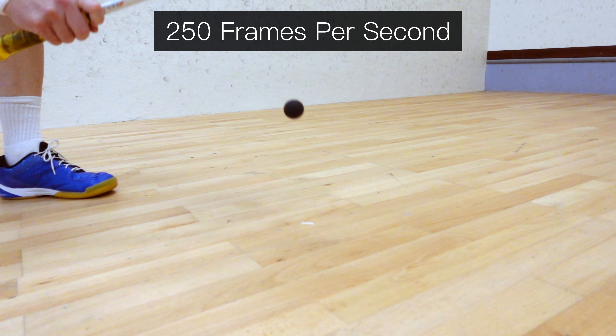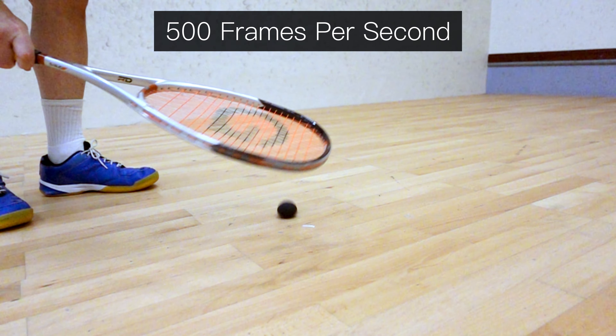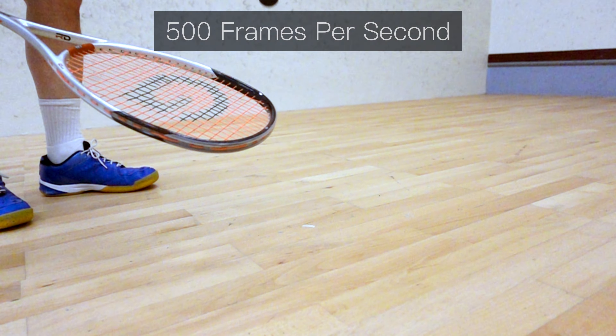So I'm going to show you different ways to pick up the ball. The last way is absolutely pretty cool. But if you want to, jump to the last way, see how it works, break a few rackets, come back, wish you hadn't done it, and watch the other ones. Good, off you go.